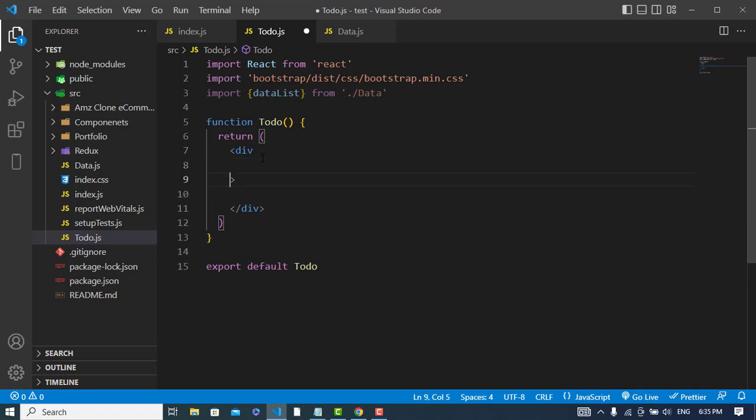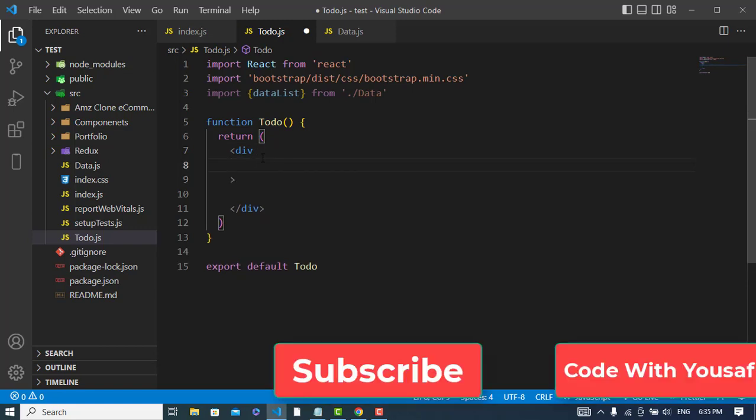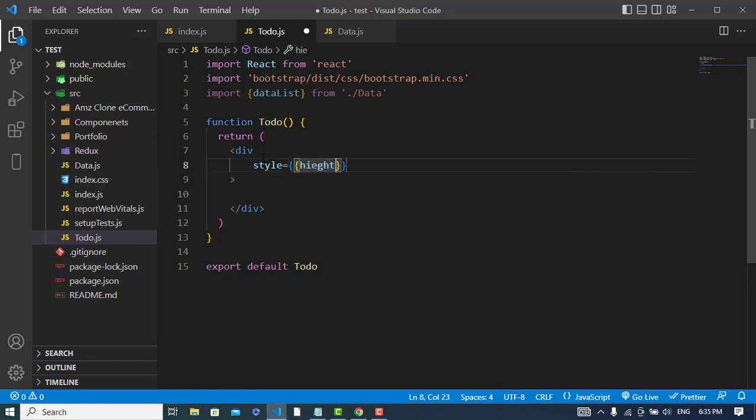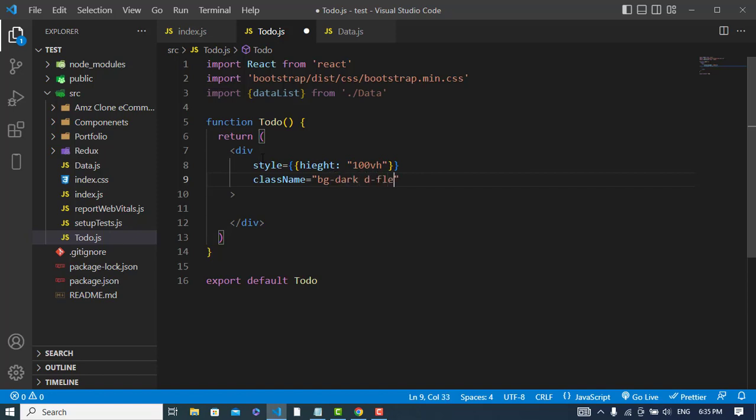Here I will write the code. First I will design this. I will write some bootstrap and also css style. Height would be 100 vertical height, and let's write some bootstrap classes: the bg would be dark, and also it should be d-flex, justify-content-center, and align-items-center.